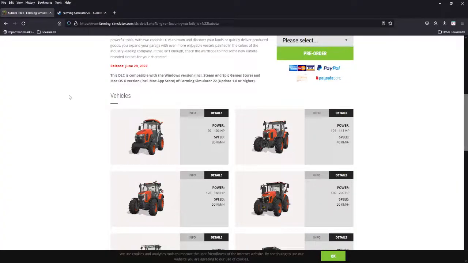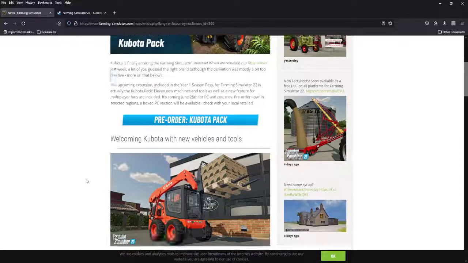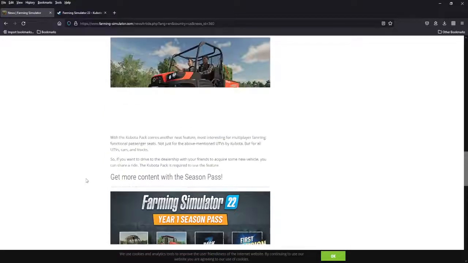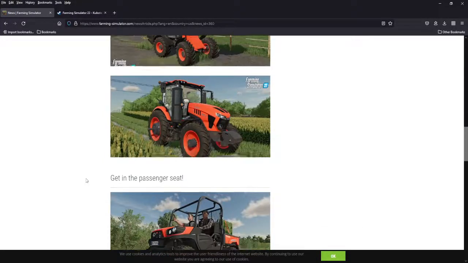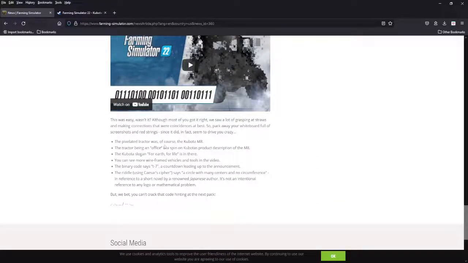The other interesting thing I thought was fun today is if we looked on the blog, they kind of went through what people were guessing down here at the bottom. Right here. This was all the people's guesses from the video, the Morse or the binary code, that sort of thing, the riddle. And then at the end here, they put a little thing. We bet you can't crack the code, hinting at the next pack. And it's what we've decided is Morse code. If you translate that from Morse code, it's ALSOB. Which doesn't mean much, but if you translate ALSOB to German, it means as if.